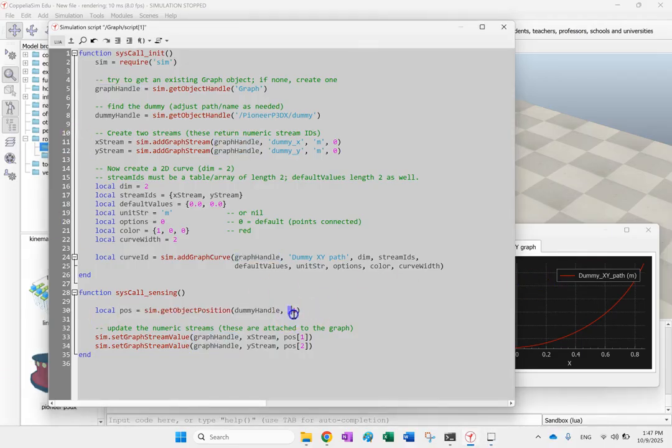And you might be asking, what is this -1? This -1 means relative to the world frame. So option -1 means relative to world frame.